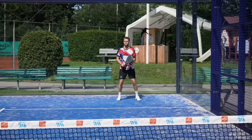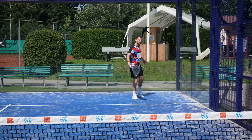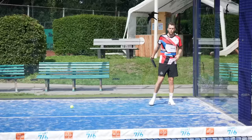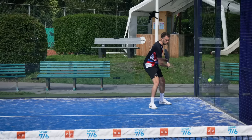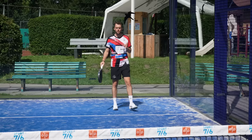I would never do a slice return because then the ball will be quite high. I always try to play with topspin if I have time. What I personally like to do is to take it quite fast after the glass — this is my favorite shot, like a half volley. Because my opponent does not have any time to respond if I take it quite soon. So if the ball is quite short on the glass, close to the fence, I use the glass and try to play the lob if it's slow.